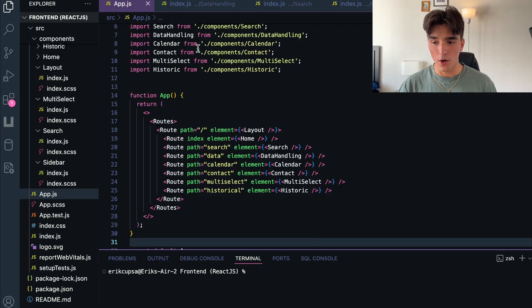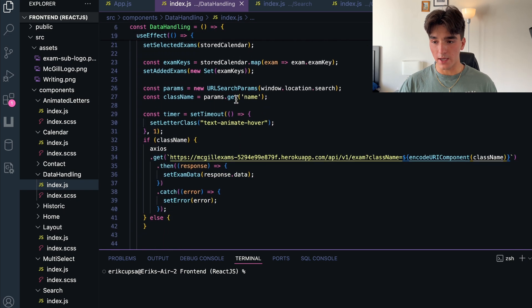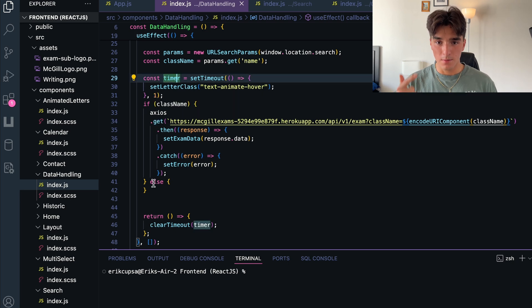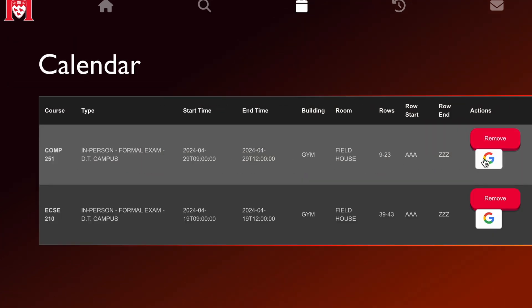After all of this, I built the front end in ReactJS, which is easily the most in-demand framework for front-end development. I developed reusable components for different parts of the application, such as the exam list, calendar view, and a form for adding and editing existing exams. Most importantly, I integrated the front end with the backend API using Axios, allowing me to make GET, POST, PUT, and DELETE operations. In the final project, users can search for their exams and add them to a calendar, then export directly to Google Calendar or Apple Calendar on mobile.